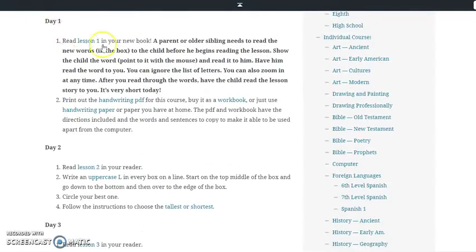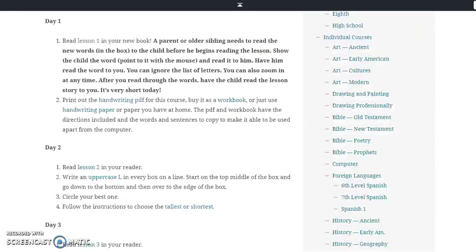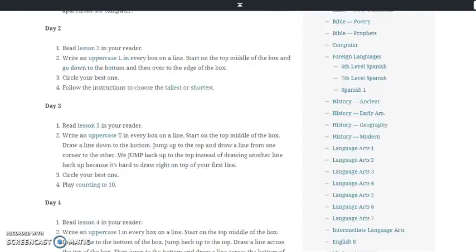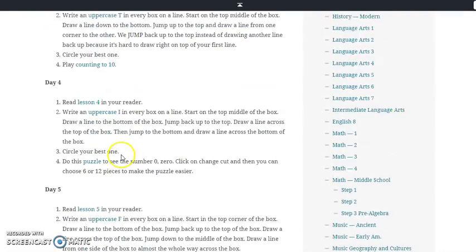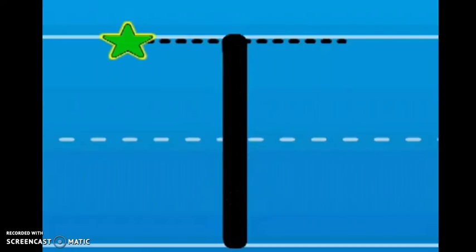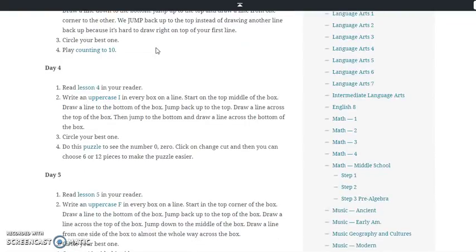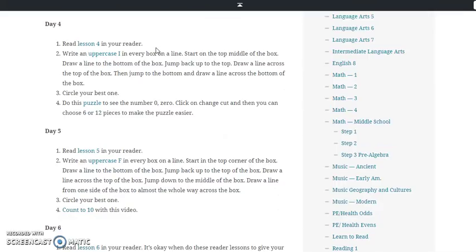Okay, so here they're just jumping right into reading the McGuffey First Reader. It starts really simple and then builds. And then the second half of the year, so that's basically what they're doing. They're also going to be doing handwriting. So it says write an uppercase T. They have little videos like this to demonstrate for them, and they have handwriting pages. So they're going to be introduced to handwriting that way. In the Getting Ready One, there's a little bit of readiness with just drawing lines and things like that.